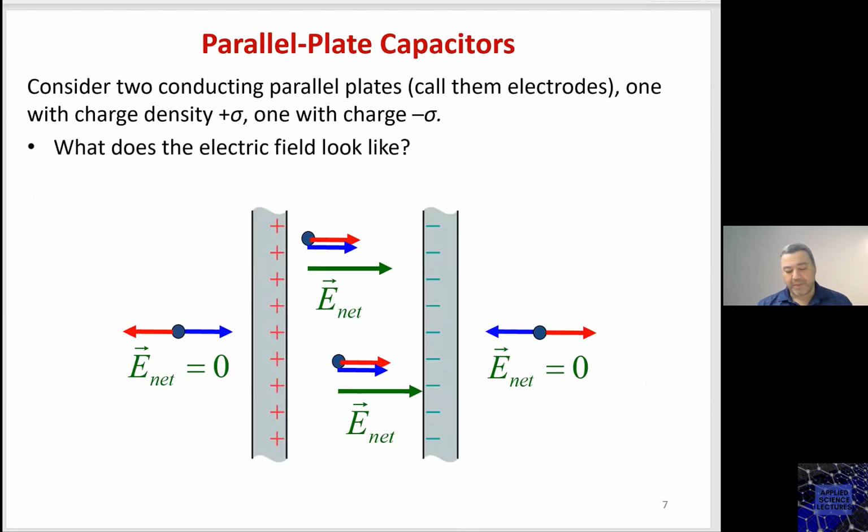Then we'll go to the parallel plate capacitor. So in the previous slides, we introduced the electric field due to the infinite sheet, and in that case we found that this electric field equals sigma, which is the surface charge density, divided by 2 epsilon naught. I'll take this one as the magnitude.